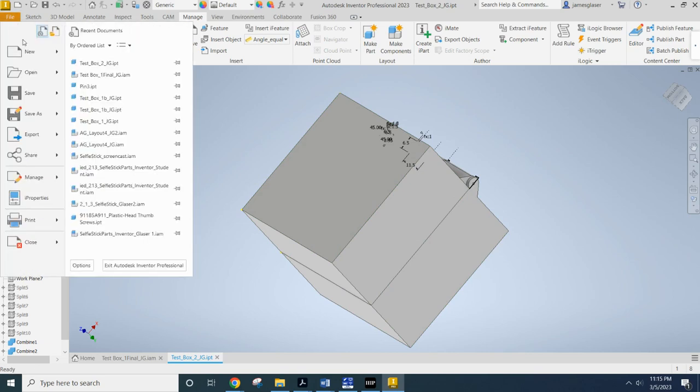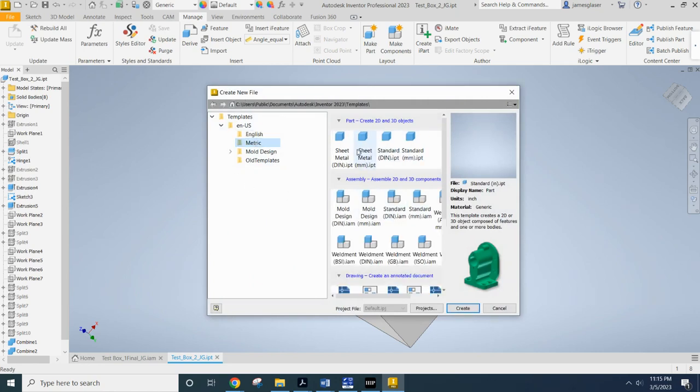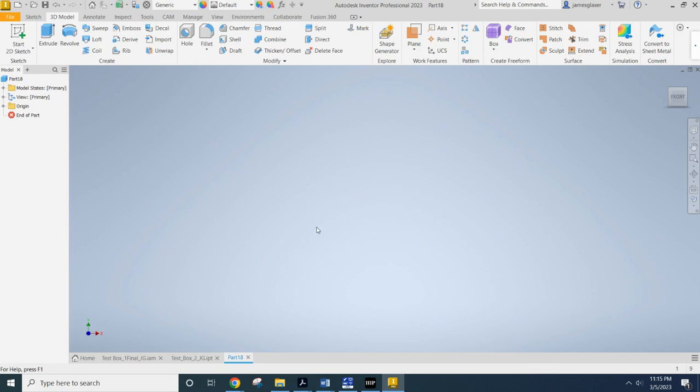We're going to say File, New, and it's just going to be a standard IPT, but we need to make sure that we are in metric because we will be 3D printing this stuff. So create that.